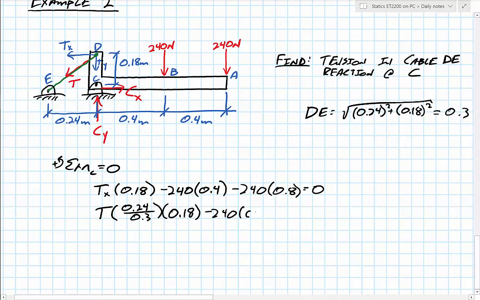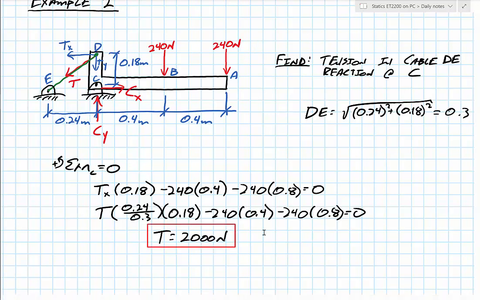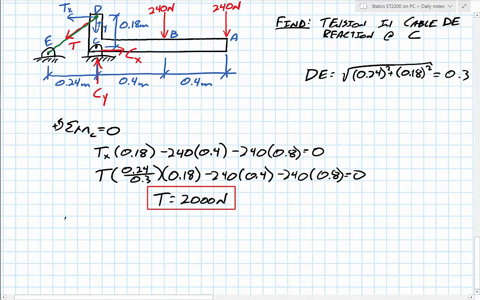Minus, and I'm basically just rewriting the whole thing. And maybe you would have done this in one step and not taken that extra time. But with that, I can solve for the tension, and I got a tension of 2,000 newtons. And after I have that tension, now I can move on to the forces in the x and the y direction. Let's start with the x direction first. I don't really have a reason for starting with x. I guess it looks like there's just less to it, right?